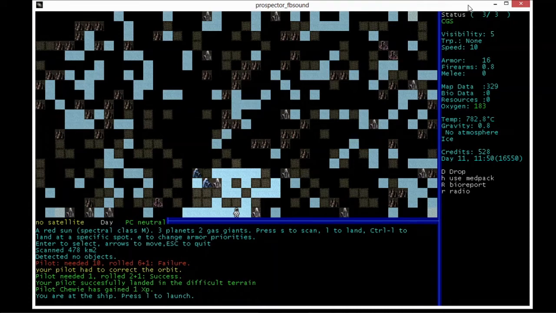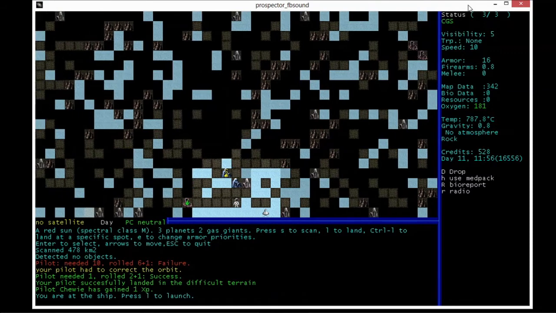Well, okay. The pilot screwed up a little bit, but had to correct the orbit, but at least he landed without us destroying everything. And we have a spacesuit. And there's no life out there. And it should be a pretty small planet considering the rotation. So let us start walking.